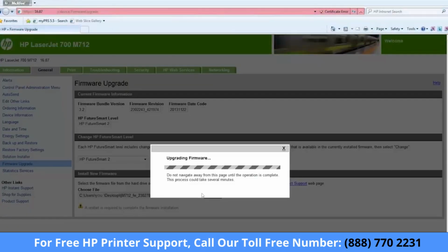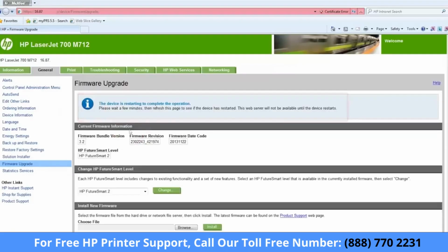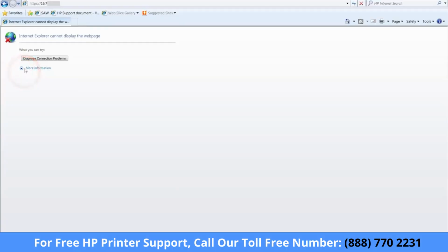When the EWS confirmation message displays, click Restart Now and wait for the printer to reboot and re-establish a network connection with the EWS. This can take several minutes. After waiting several minutes, click the Information tab. You might need to refresh the browser screen a few times.